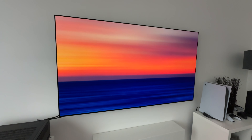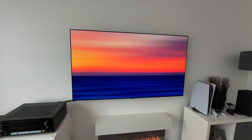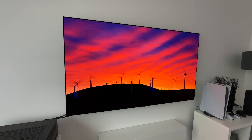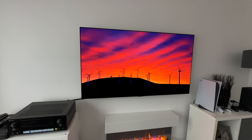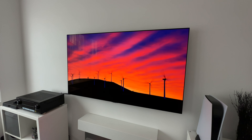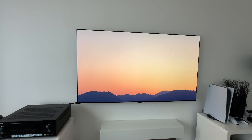Hey, what's up guys? I'm Paul the Tech Giant and welcome back to the channel, where today I'm going to show you the very latest pieces of artwork that you can download and install for selected 2023 LG OLED TVs. LG OLED TVs come with what's called the Gallery App, and this is meant to turn your TV into a piece of artwork — especially if you've got one of the G models, like the G3 OLED, which is wall mounted and meant to look like artwork hanging on the wall.